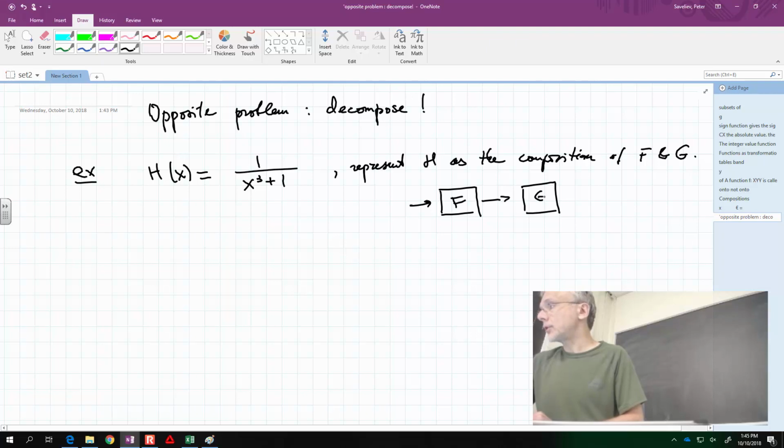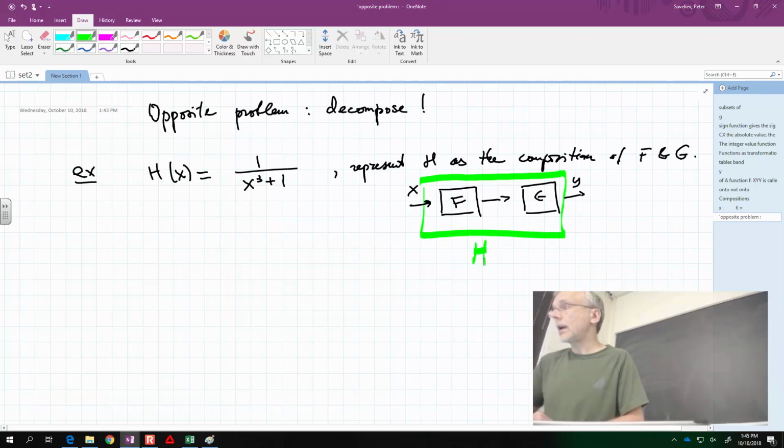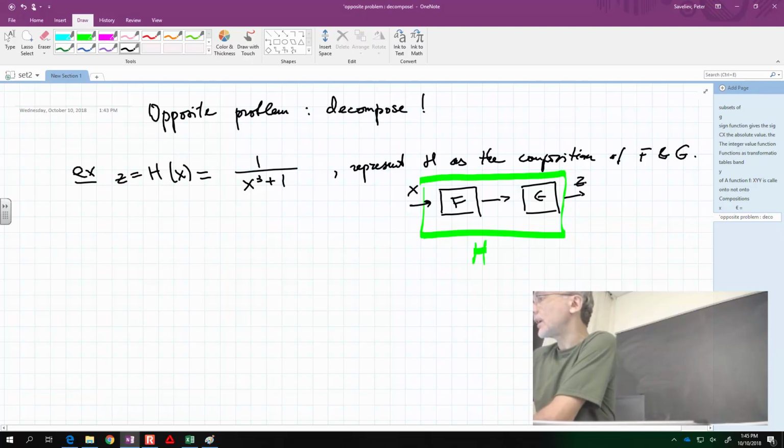In order: f, g, x, y. So this is my h. It is given to you as a black box with the formula, and then you sort of have to look inside and show its workings. Ideally it's just carried out in two steps. By the way, to keep myself consistent, I will put the output variable z for h. Then I introduce the intermediate variable, I'll call it y, inside. Okay, so that's the idea.